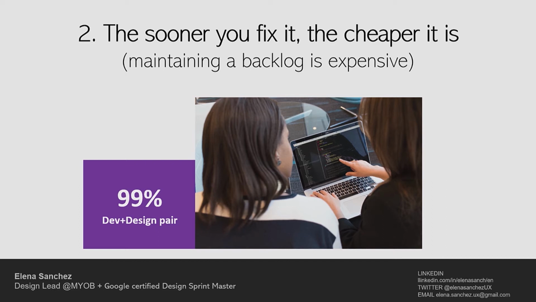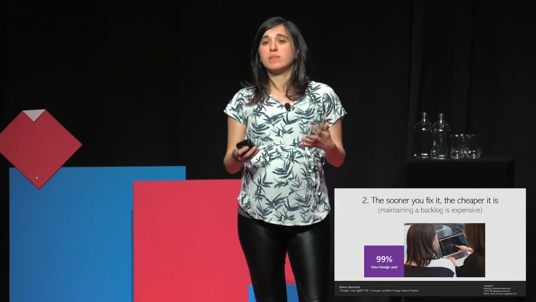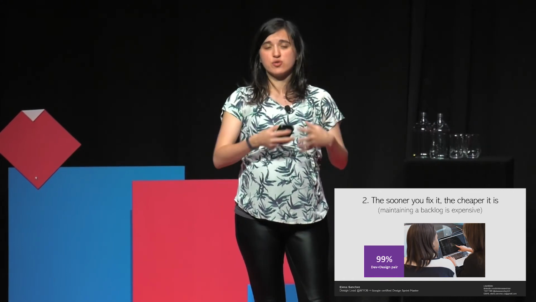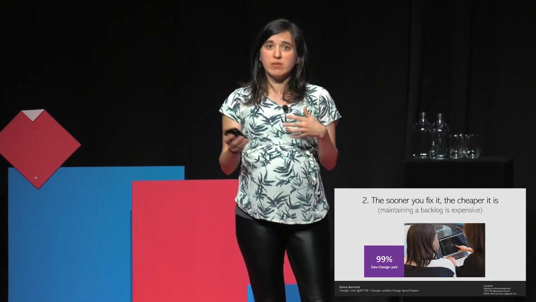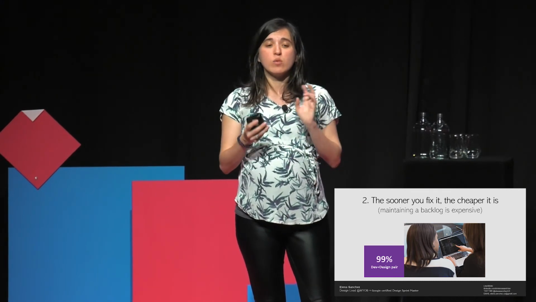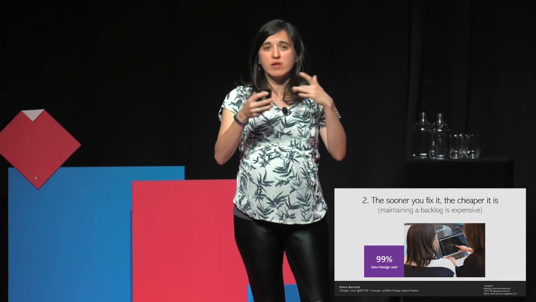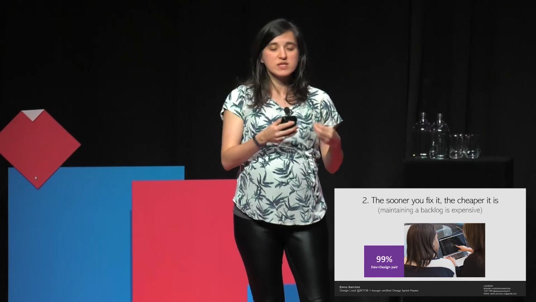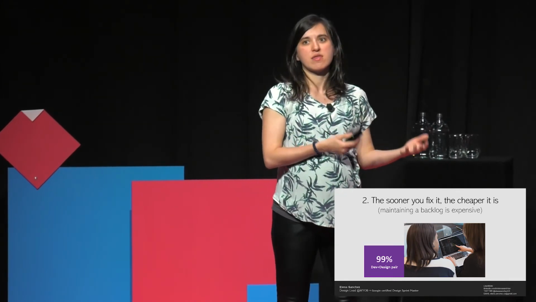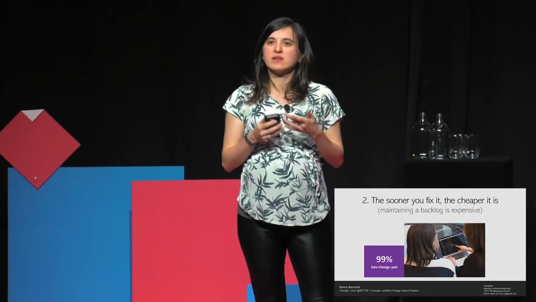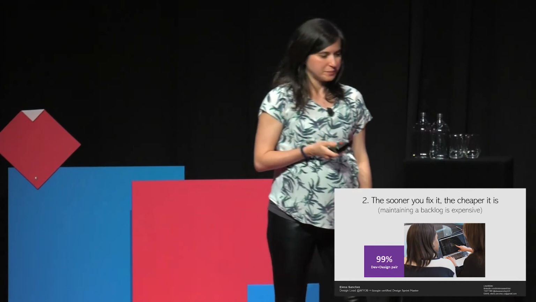So in our teams, we now have a small ritual that we call the 99%. So when a developer thinks that a card is finished or a feature is finished, they will call the designer and probably the product manager as well, and they will sit side by side and make the final refinements and make sure that everything is covered and those smaller things are caught and solved before they mark anything as done. Because once it's marked as done, then it has to go through the whole prioritization cycle again.